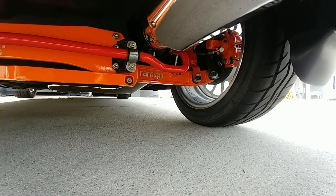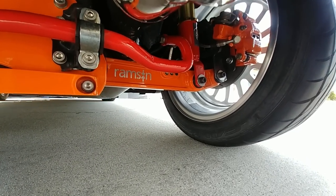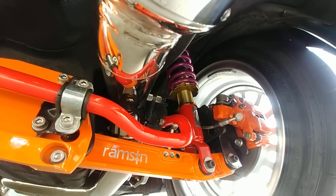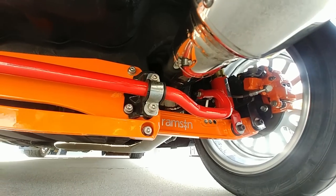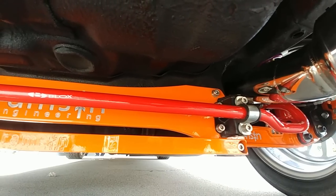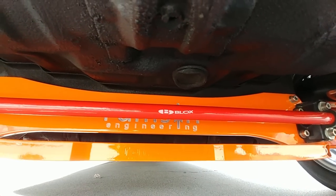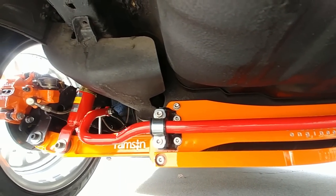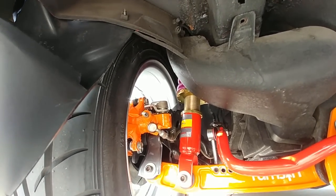The custom suspension underneath the car is from a company that used to be called Ramson Engineering — he no longer has a business anymore. He was a really cool guy. When I told him I was doing this whole rebuild project, he got really involved and gave me all the custom lower control arms and the core support in the middle, all powder coated in orange. I don't even know how many other people have this underbrace, because I've never seen it on another car.